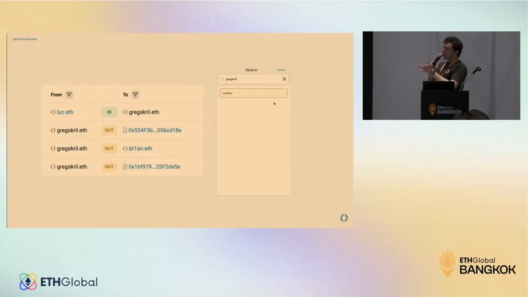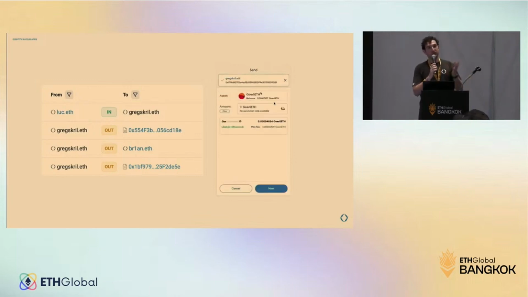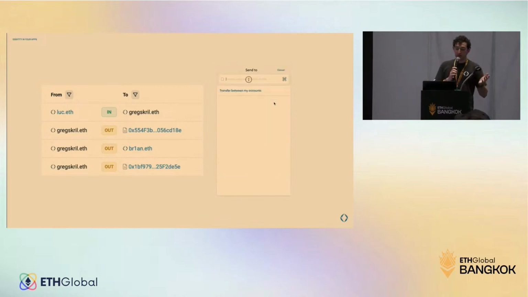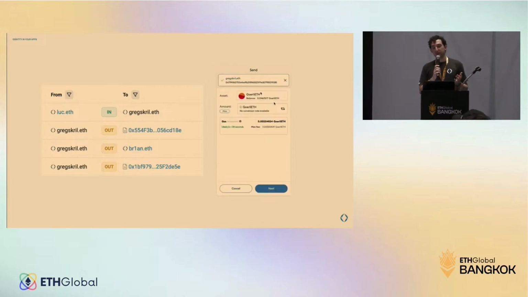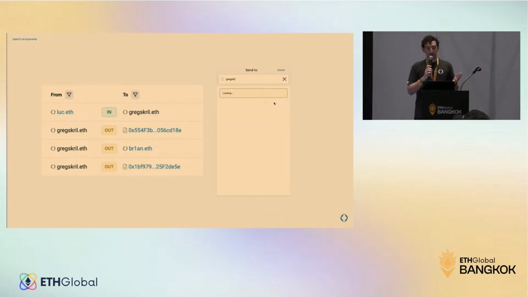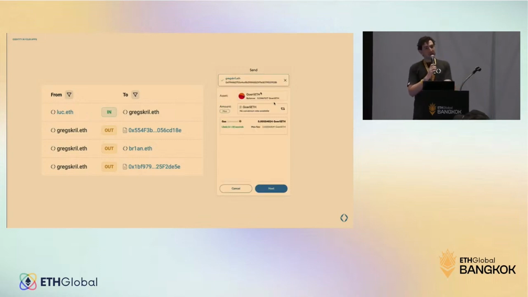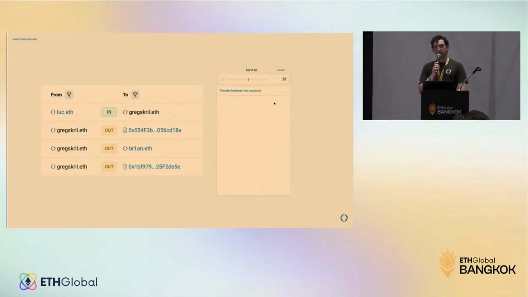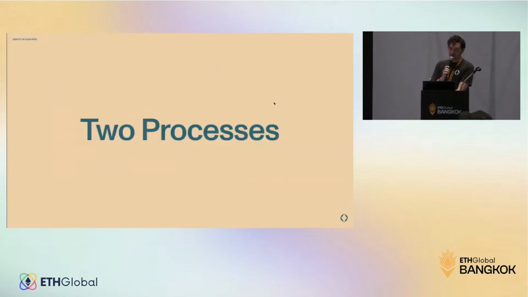On the left, you can see Etherscan, an example of where you would see a list of people sending transactions, and it shows Luc.eth sending something in to gregscroll.eth. That is so much easier to understand than what's right below it, me interacting with a smart contract that just has an address, 0x554F, and so on. That means nothing to me, but a transfer of Luc.eth into gregscroll.eth is very easy to understand at first glance.